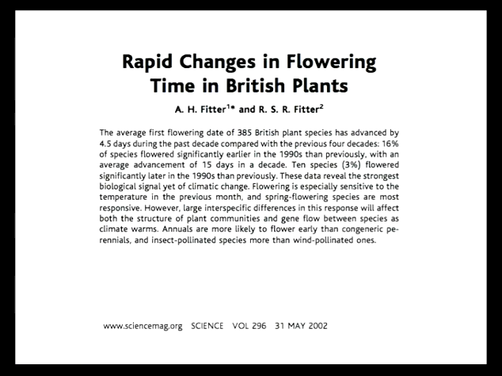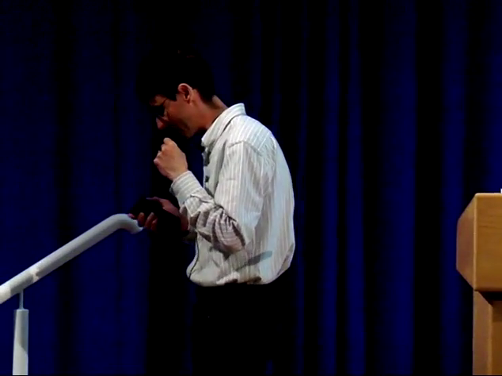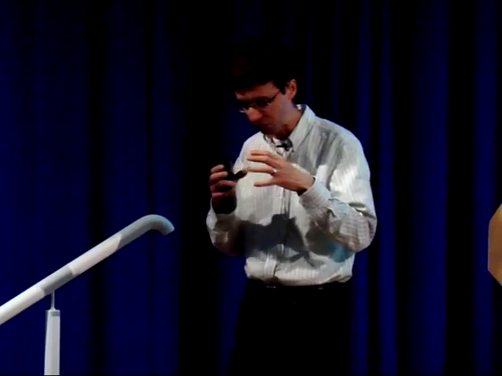And this goes back to observations that many people have made. The phenology of plants has changed in response to climate change. This paper is already 10 years old, but it was one of the first major papers I saw where people say, my goodness, the timing of plants is already changing, and you can actually measure that. It's quite remarkable. And the other really interesting thing is that this change in the behavior of plants has also led to changes in the distribution of plants.